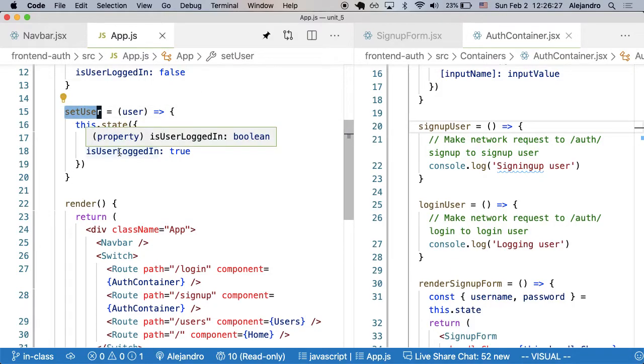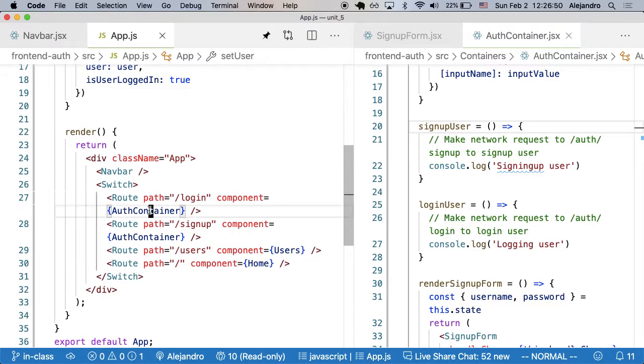This is, I think, the analogy that we used when we saw this for the first time: a butterfly catcher. Right? We could think of this function as a butterfly catcher that the parent component has given to the child component for the child to go and bring something to the parent. And that thing is the user. So this set user function, we're going to pass on to the auth container.